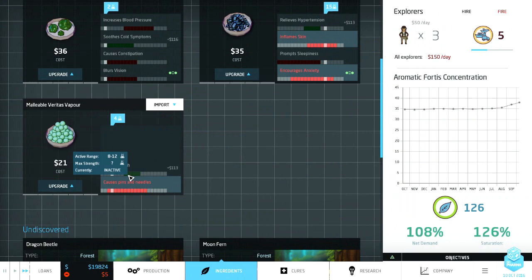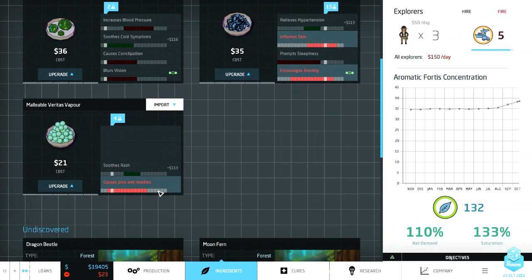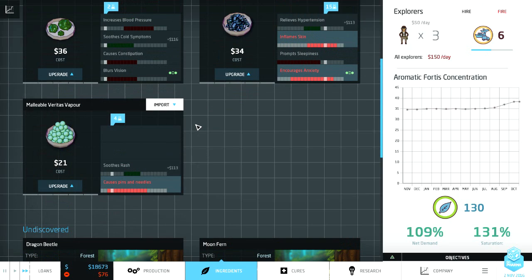What is this one? Okay, so soothes rash. This can go to prevent acne, which is really good. Holy cow. And oh, it needs a catalyst. Okay, how many do you have? You don't have a catalyst. Where's the catalyst? Oh my gosh, now I need like the shaker and everything. Oh no, I don't need the shaker. Ugh. All right, well let's just do the soothes rash for now.